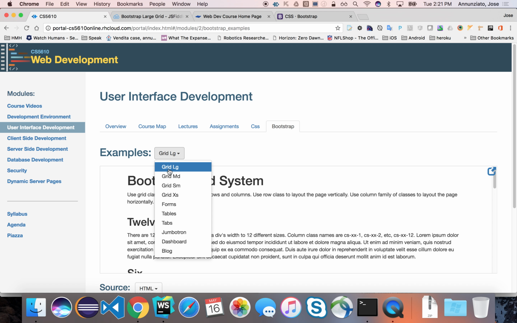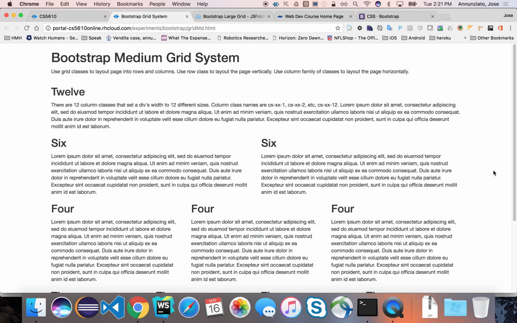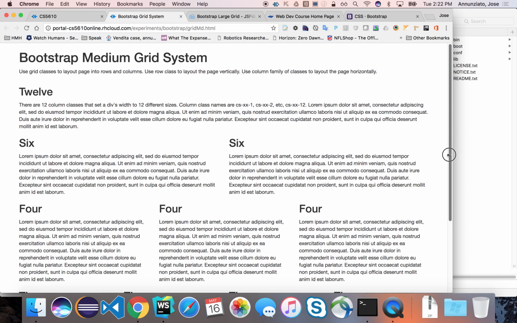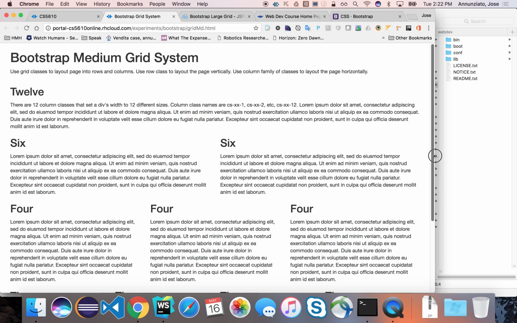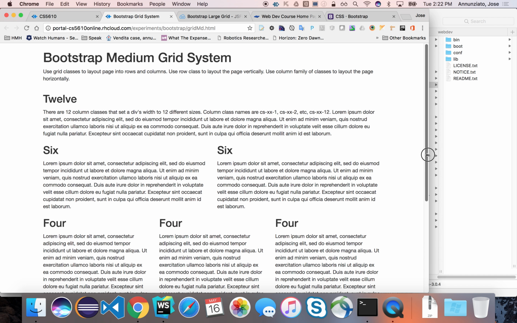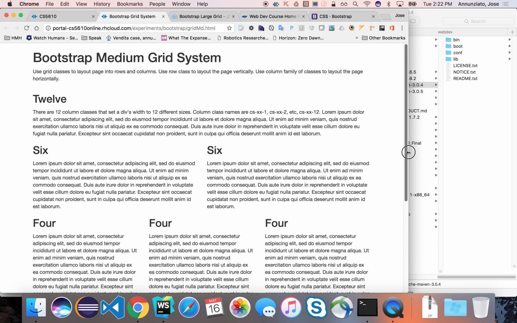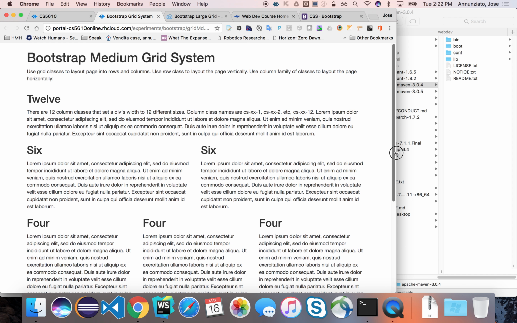Let's look at the grid medium. Notice that this one is targeting medium-sized screens. For the large-sized screens, it behaves exactly the same way. As it becomes smaller and smaller and reaches the threshold where Bootstrap considers this to be a medium-sized screen, notice what happens. See the threshold? It keeps the same layout, but the columns are just smaller, to fit up until you reach the next threshold.